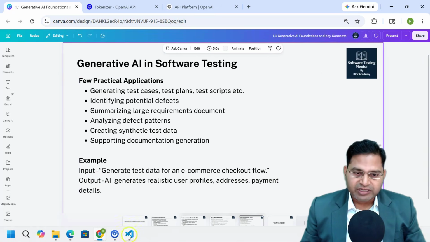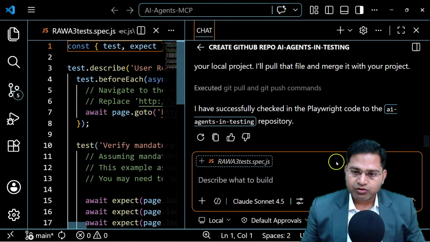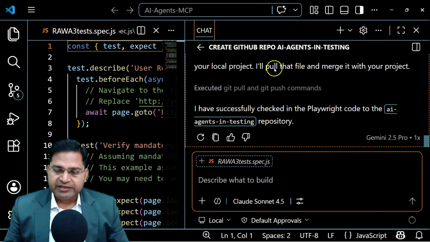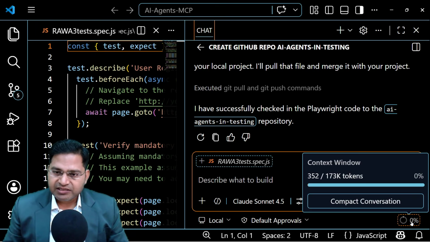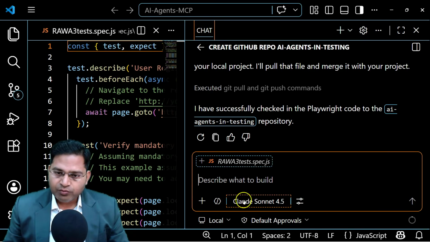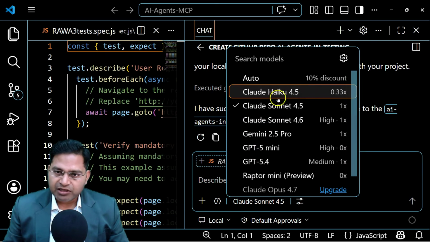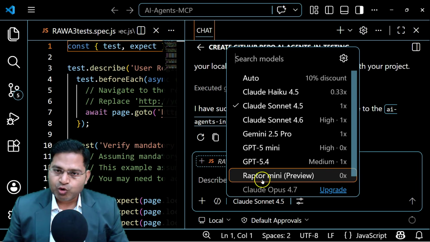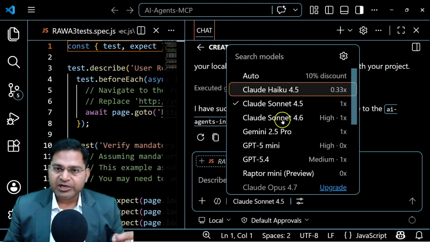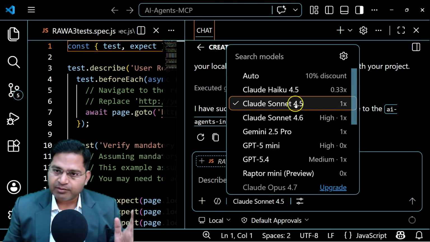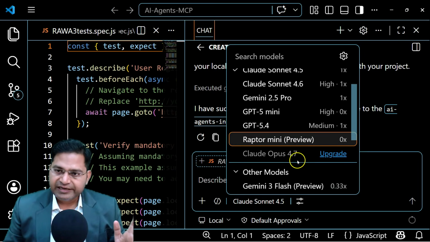The other important thing is I'll show you in VS Code. This is the interface where GitHub Copilot is set up in VS Code. Here, on the right hand side, this is the context window for the model. You'll see the model that has been selected, and these are the models that are available in GitHub Copilot. This is because I have the Pro account in GitHub Copilot, so that's why I'm getting a lot of models here. But if you don't have the Pro account, you will still get some free models available here in GitHub Copilot.